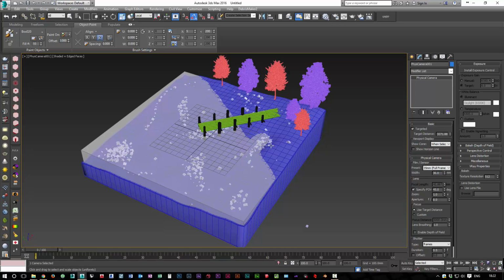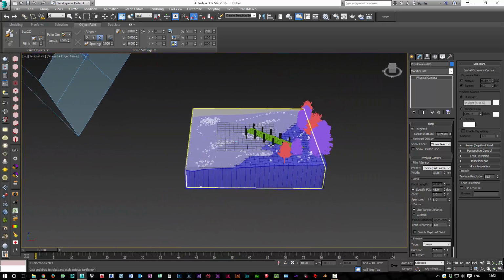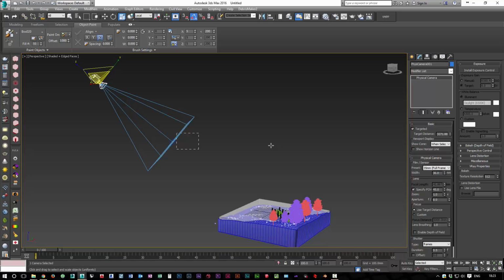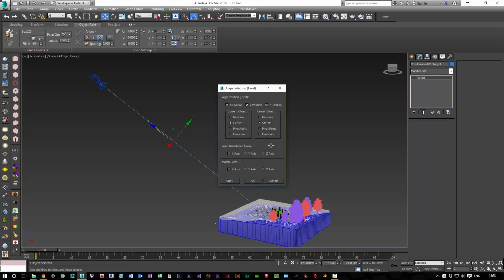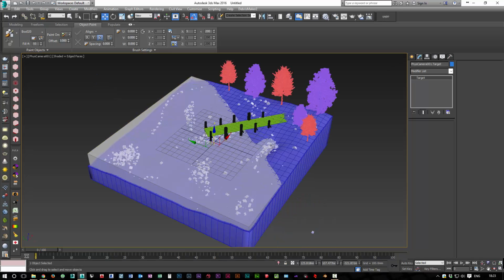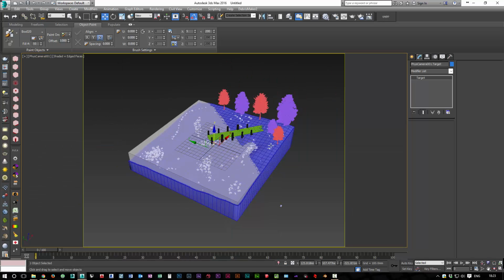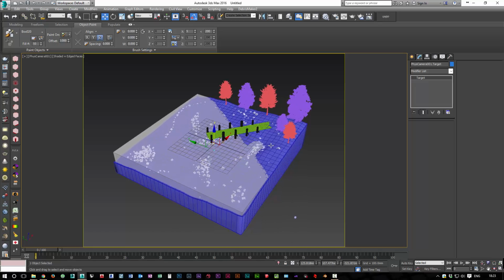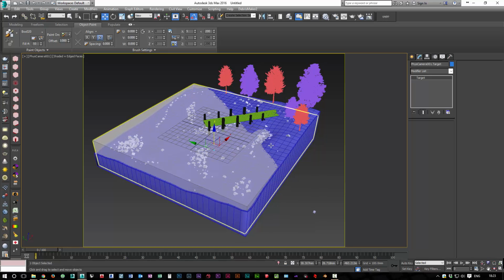Okay, and with that all happy, what we're going to do is jump back into our perspective by pushing P, and we're going to zoom around the side, and as you can see at the moment the focus distance is on that, so we want to just select that, and we're going to align it with the base and make sure all of those are ticked. And if we jump back into our camera and go to physical camera, and then we're going to show safe frames, what we can see is that we can actually zoom in a certain amount, and we just set up the frame.